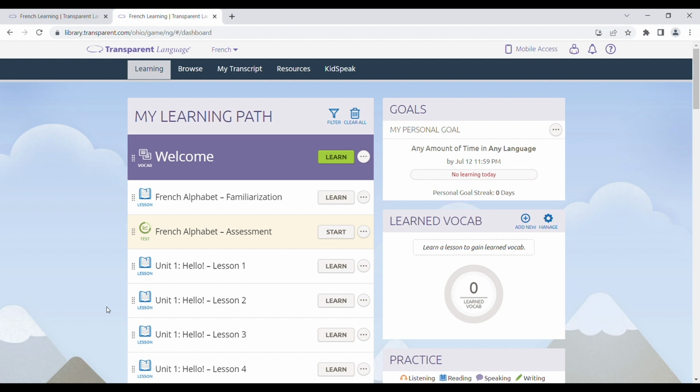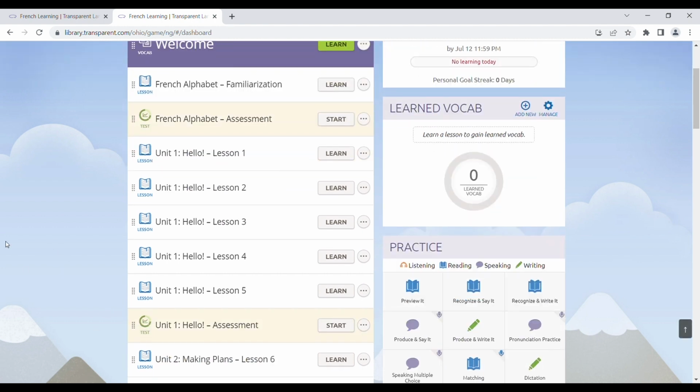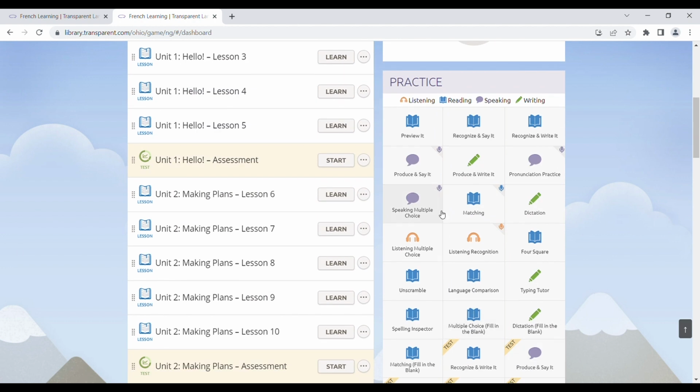So each unit has a different focus area, and these give options for learning a language to achieve a particular goal. The default lessons for most languages are focused on the activities of somebody visiting, like finding transportation or going shopping, meeting people, but there are also other lessons available. As you can see on the side here, there are different modules and modes for different lessons in the learning pathway.